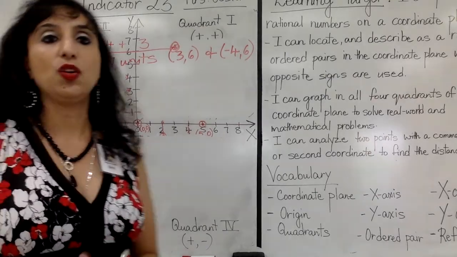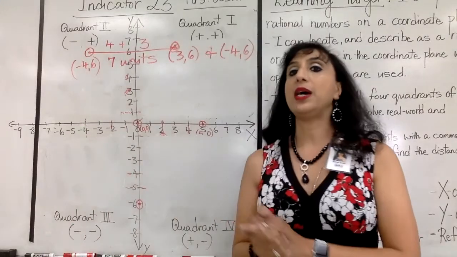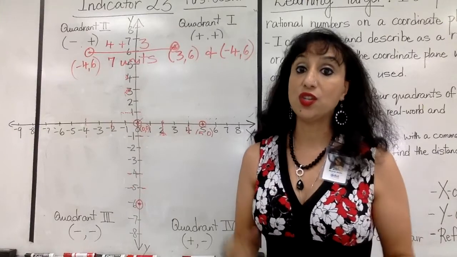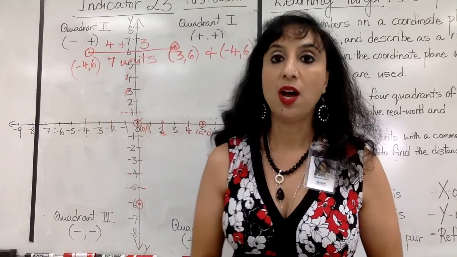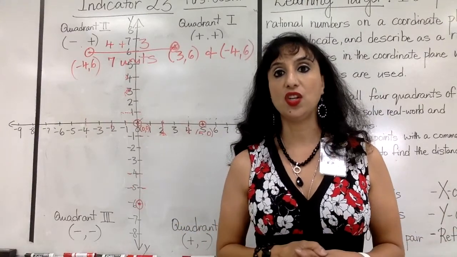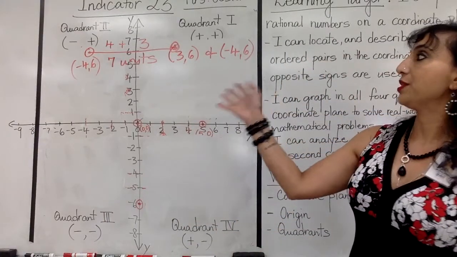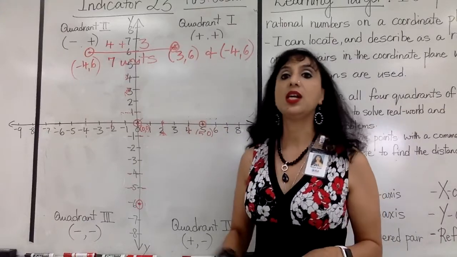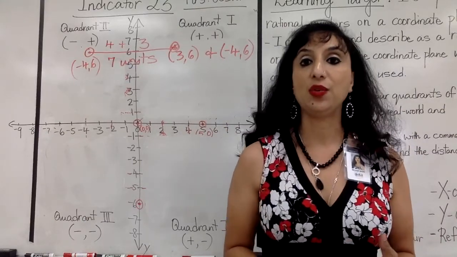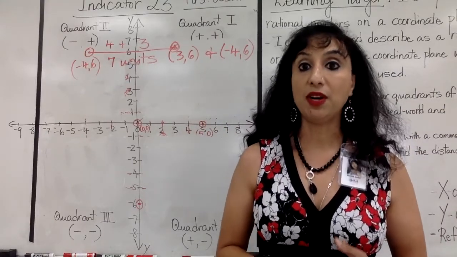Another thing, there is definitely a formula for this, but you learn that in 8th grade. But when you're in my classroom, I can give that to you. I just don't want to overwhelm you and confuse you on the video. But the simplest way is just to look at the absolute values and see the distance from one to the other, and then calculate how many units are over there.